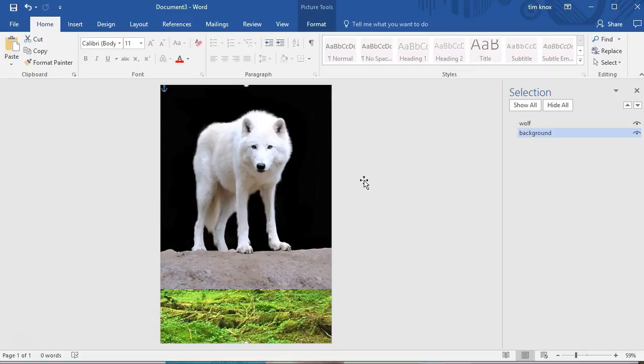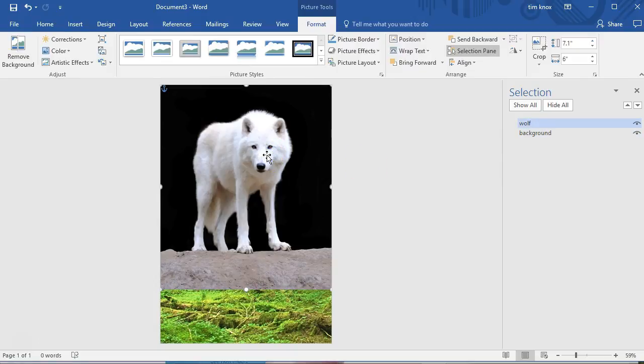In this tutorial, I'm going to demonstrate Microsoft Word's Remove Background function. Now, keep in mind, Word is primarily a text editor. It is not a graphic editor or a program that you would ordinarily create graphics in. You can do things to your graphics once you have them in. We've seen that in other videos where you can adjust the sharpness, the blur, the warmth, the coolness, the brightness, the contrast. But it does have one function that may be handy to you, and we'll look at that right now.